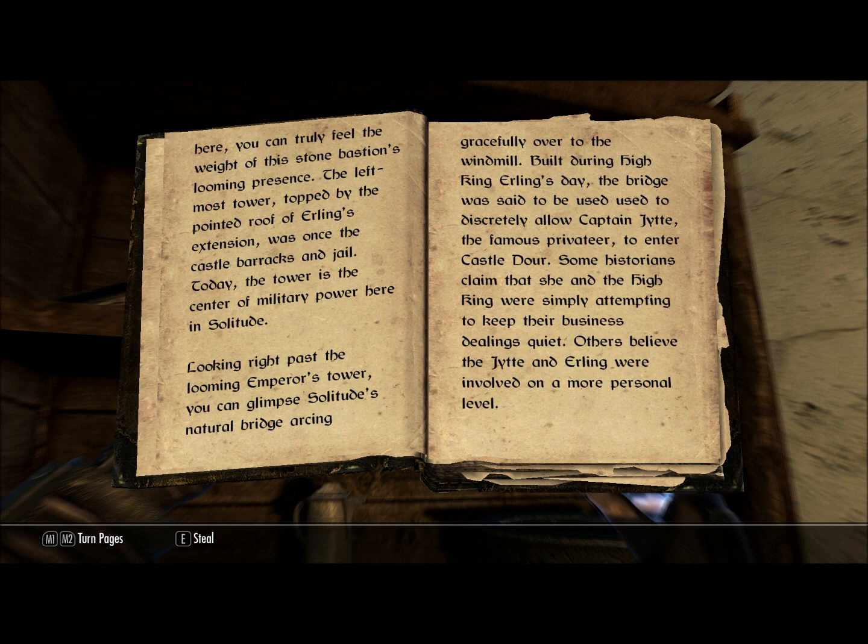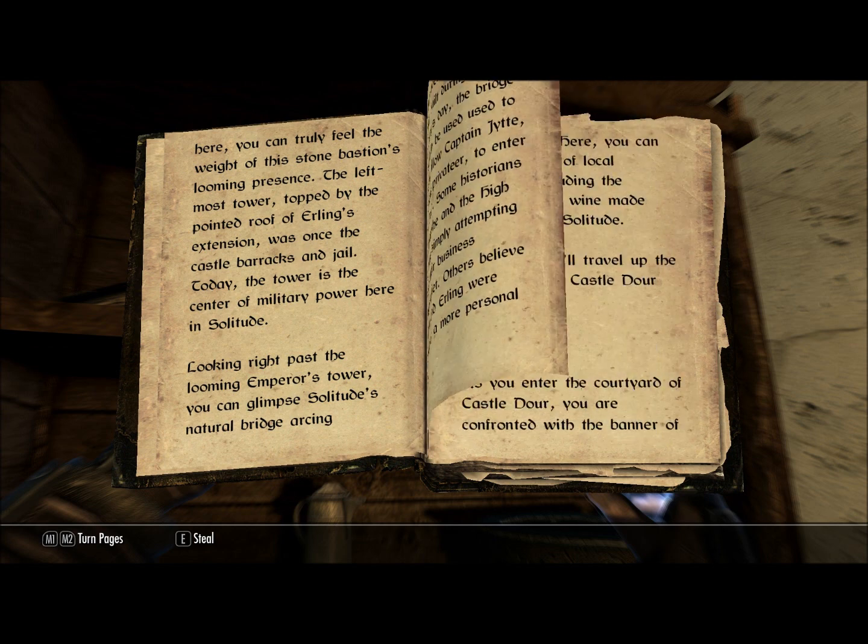Looking right past the looming Emperor's Tower, you can glimpse Solitude's natural bridge arcing gracefully over to the windmill. Built during High King Erling's day, the bridge was said to be used to discreetly allow Captain Jidda, the famous privateer, to enter Castle Dower. Some historians claim that she and the High King were simply attempting to keep their business dealings quiet. Others believe that Jidda and Erling were involved on a more personal level.